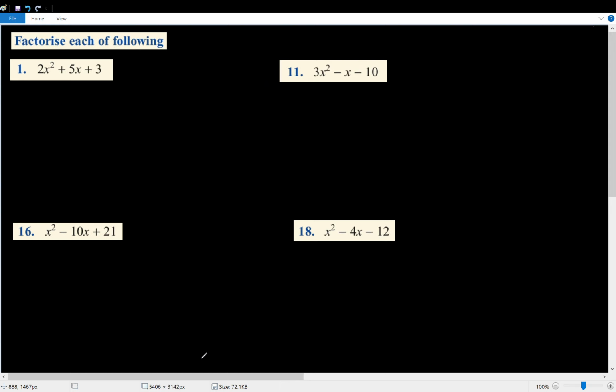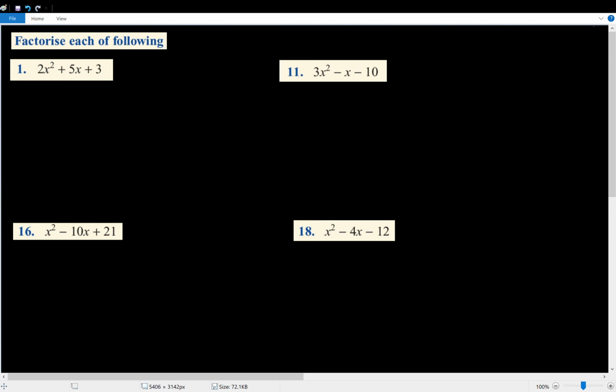So the first thing we're going to look at for this is, without knowing what type it is, we'll check is there a highest common factor between each of the terms. And whilst there is a highest common factor between the first two terms in this expression, there isn't when you include the third. Also, there isn't enough terms in this to treat it like a factorising by grouping. So what we've got here is a term with an x squared, a term with an x, and a term without any x attached. So this is a quadratic trinomial. So we're going to factorize it as such.